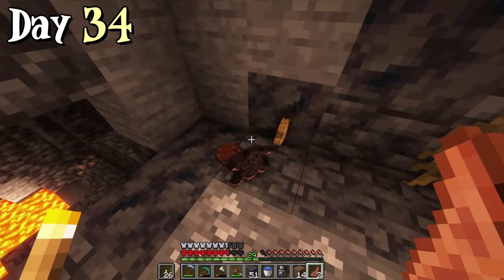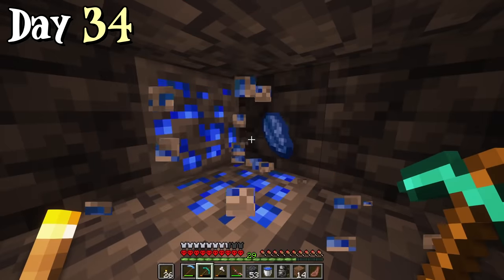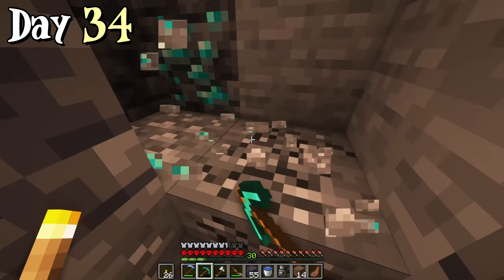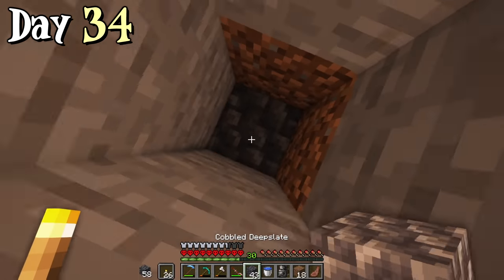Like, why? Why was it down there? It was nowhere even close to the surface. That cave was very worth clearing out, though, because it led me to some lapis and even more diamonds. It was a big double vein of diamonds, too, and I got up to 14. I figured that that was good enough, and I went back to the surface.